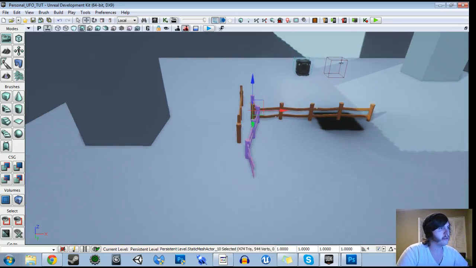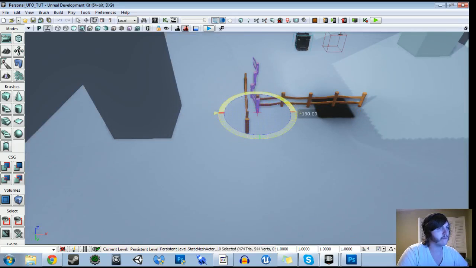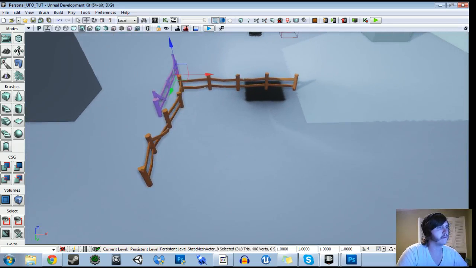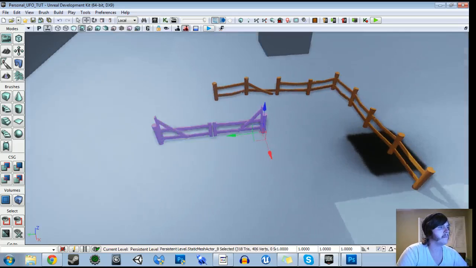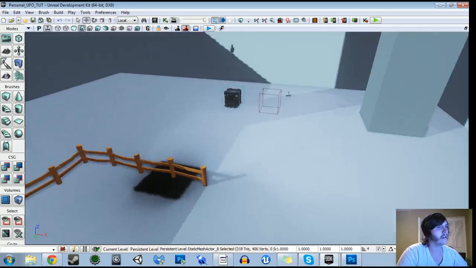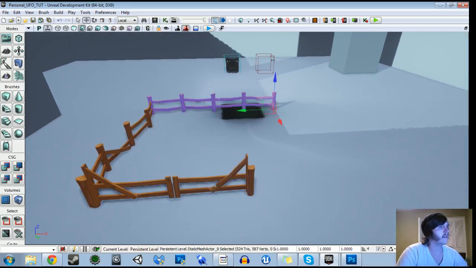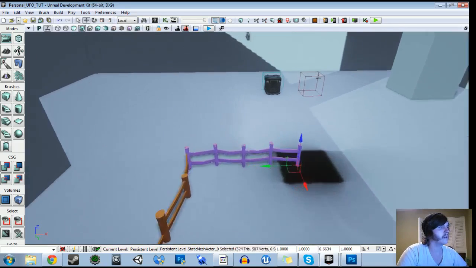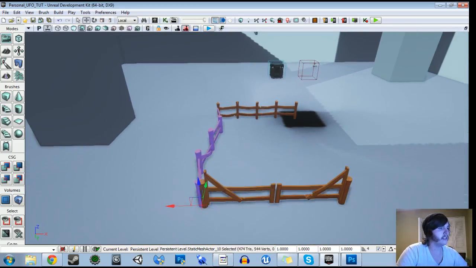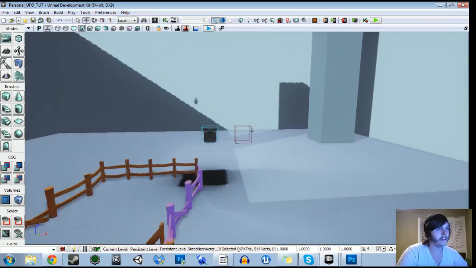It's not going to be the most perfect thing in the world, doesn't really have to be. So let's just set this up real quick. Just has to be a gated area. Good enough. Doesn't have to be any better than that.